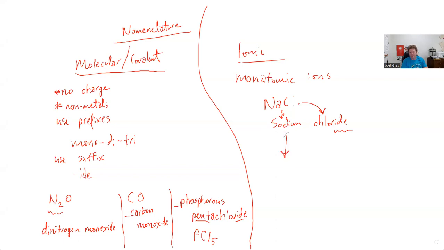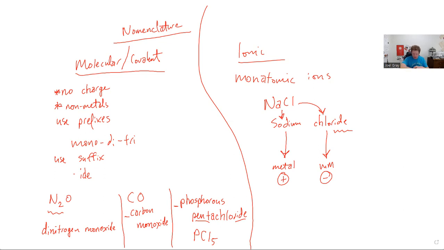This is an ionic compound. Sodium is on the far left-hand side of the periodic table. This is a metal. It is going to form a +1 ion. Chlorine is on the far right-hand side of the periodic table. It is a non-metal, which I'm just going to note as NM. This has a negative charge. This compound as a whole has no charge whatsoever because the positive and the negative charges cancel one another out.